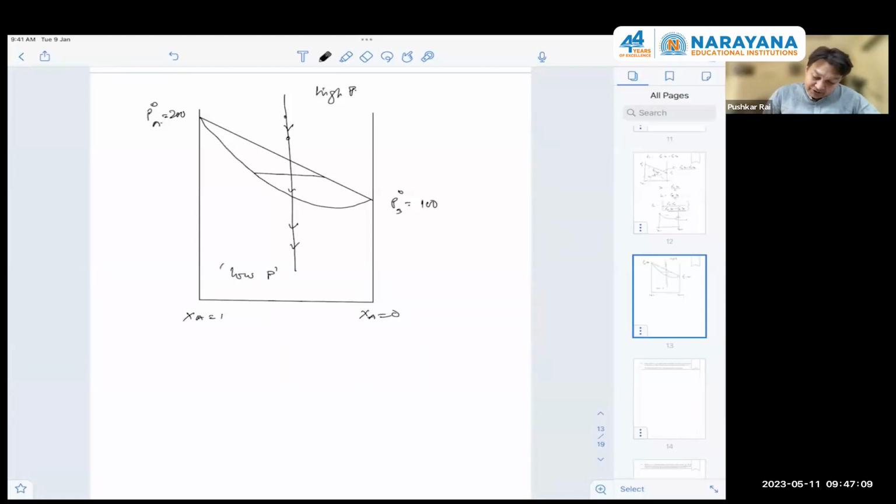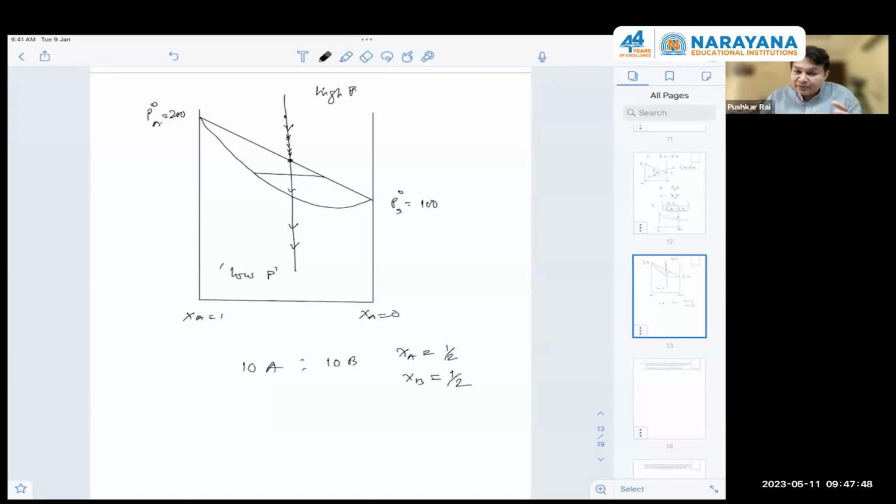So if you're decreasing pressure slowly, at this point, what is going to happen? First liquid drop. Very good. This is the point where the first trace of vapor will form. First drop of vapor will form. Do you agree? Yes, sir. So if the first drop of vapor is formed, and suppose this container was containing 10 mole of A and 10 mole of B. Okay, so mole fraction XA was equal to half and XB was equal to what? Half as well.